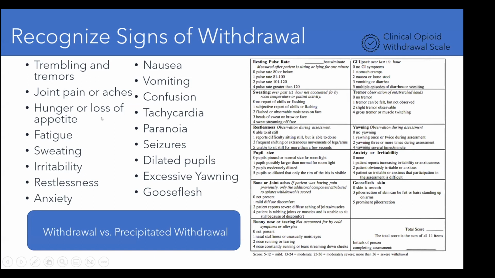And I wanted to talk a little bit about precipitated withdrawal, which is just a little different. Precipitated withdrawal refers to a condition that occurs when an opioid agonist is displaced from the opioid receptors by an antagonist or even a partial agonist in an opioid dependent individual. These symptoms can be the same as spontaneous withdrawal, but at times even more severe. And the time frame in which these symptoms occur can be different depending on what type of antagonist or partial agonist is used.